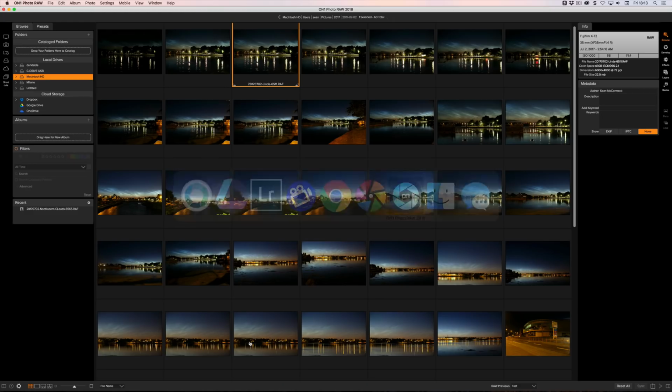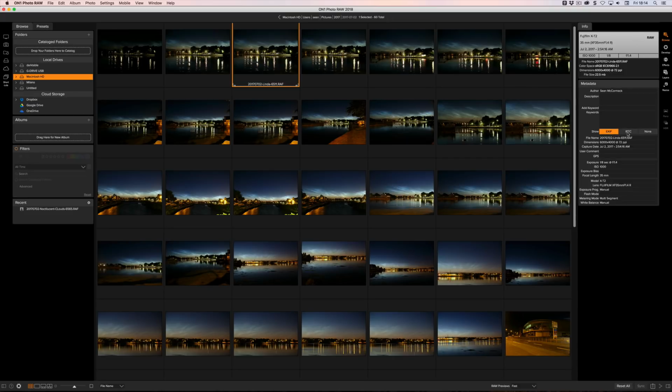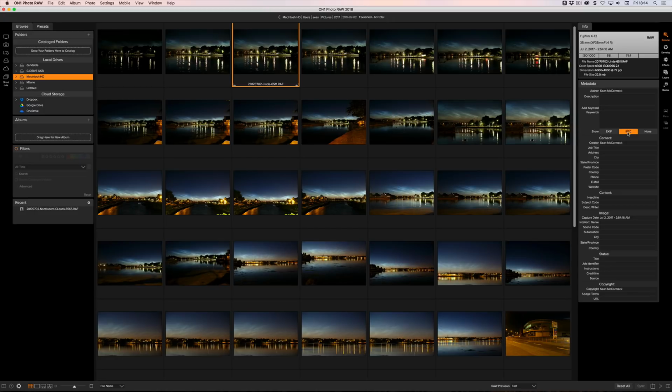The next thing I'm gonna look at is Photo RAW. So this is the beta for 2018. You have access to all of your local drives here, as well as cloud storage. And of course you can create cataloged folders and you can manage stuff with albums. There's also an information panel in part of Browse where you can add in your own metadata, and you can have EXIF and IPTC information in there as well. So there is a little bit of file management within there as well.